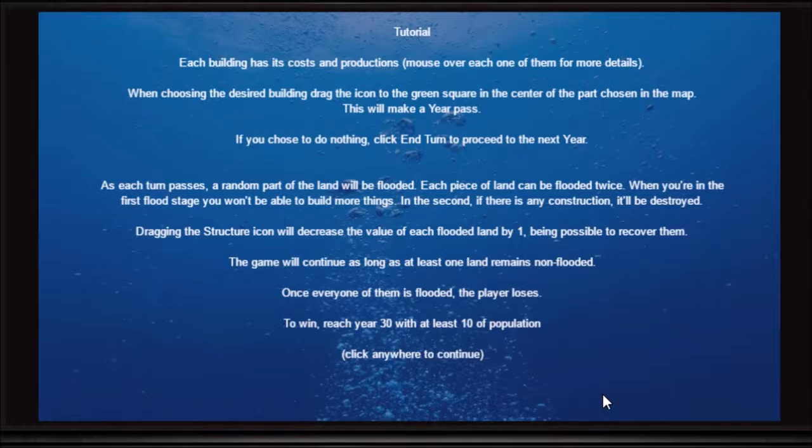Each building has its costs and productions. Mouse over each one for more details. When choosing the desired building, drag the icon to the green square in the center of the part chosen in the map. This will make a year pass. If you choose to do nothing, click enter to proceed to the next year.